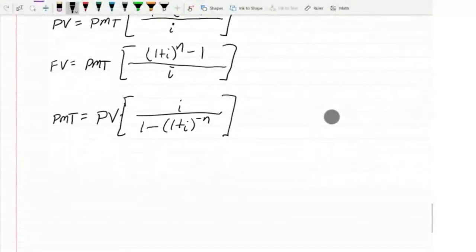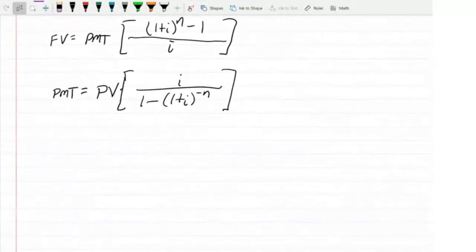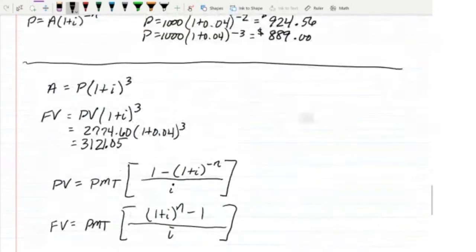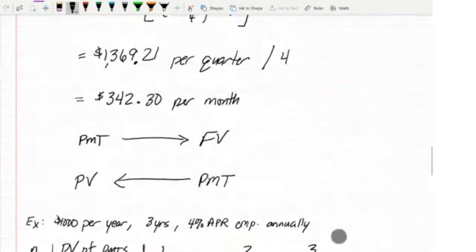We do this a lot in lending scenarios. So let me do the exact same lending problem with a car from before. Remember that the car before was a $30,000 car. We paid for it in 5 years with, I think, 2% interest. Let me go back up and see.